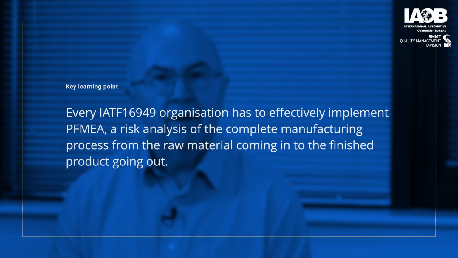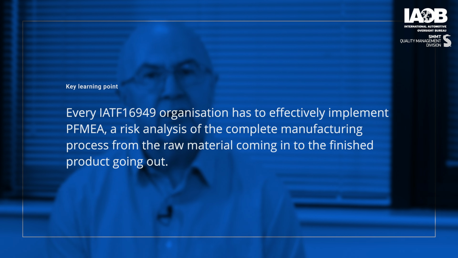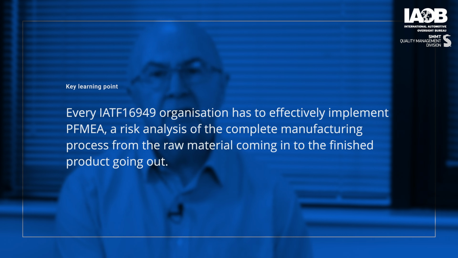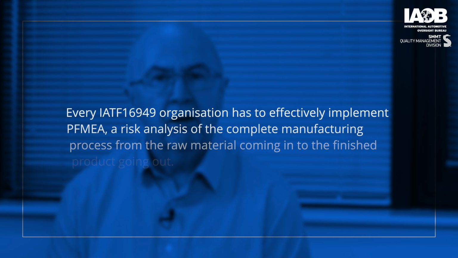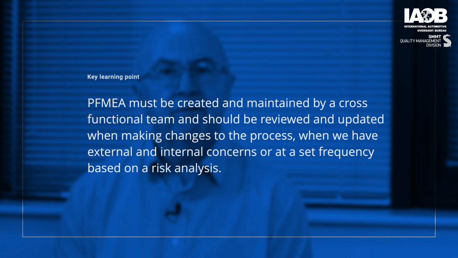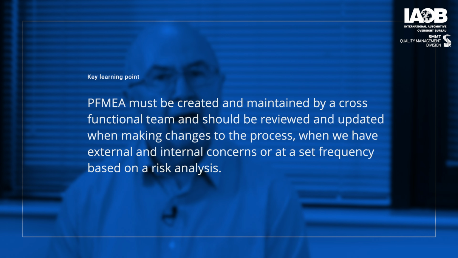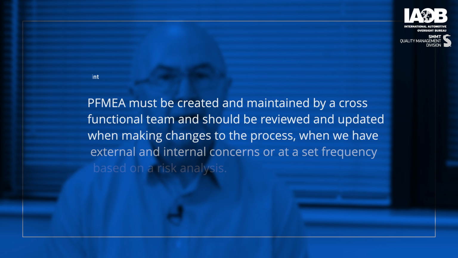So let's summarize then. Every IATF 16949 organization has to effectively implement PFMEA, a risk analysis of the complete manufacturing process from the raw material coming in to the finished product going out. IATF says that a PFMEA must be created and maintained by a cross-functional team and should be reviewed and updated when we're proposing or making changes to the process, when we have external or internal concerns, or at a set frequency based upon a risk analysis.